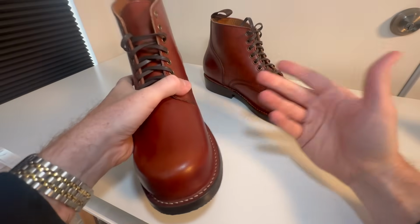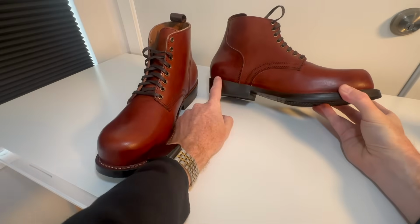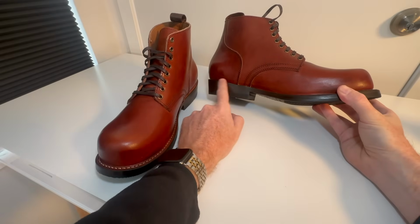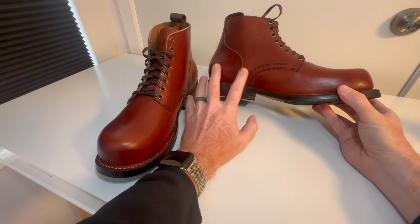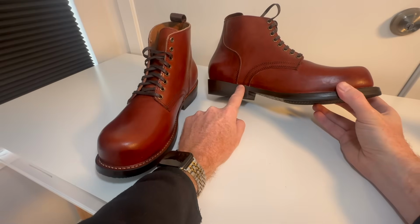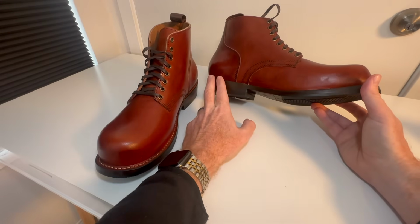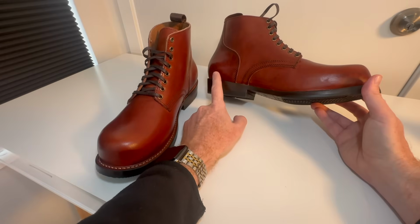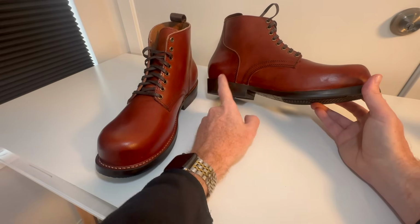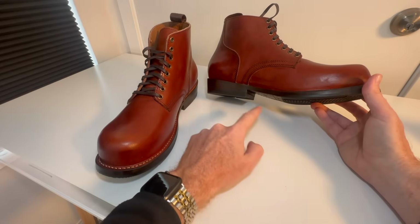But let's talk about the main problem with these boots real quick, and that's going to be with how they're built on this slant, right? So it's built on this slant, and more will be exposed in the cut in half photo in just a second. But this is an issue where you have this built on the slant, but then you have this bump toe. So what people have said is that their feet only make contact with their heel and then the ball, and they don't have any arch support. It's almost like it just kind of dies for the arch support.